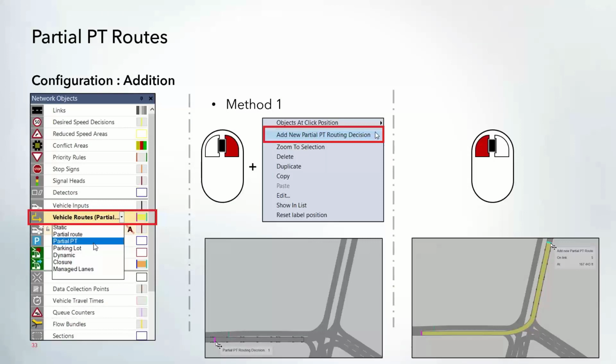Okay, so since the PT lines are really a fixed path, they basically have their start and their end point. And if you do ever need to have transit vehicles temporarily change their route midline, or maybe they take a slightly different path during a different time of day, you can set up some different partial PT routes. Essentially, this will allow vehicles to enter the network as they would normally on their PT line. Then as they travel and they pick up this new partial PT route, they will travel along that route until they complete it, and then they're going to return back to their line and just use that for the remainder of their trip.